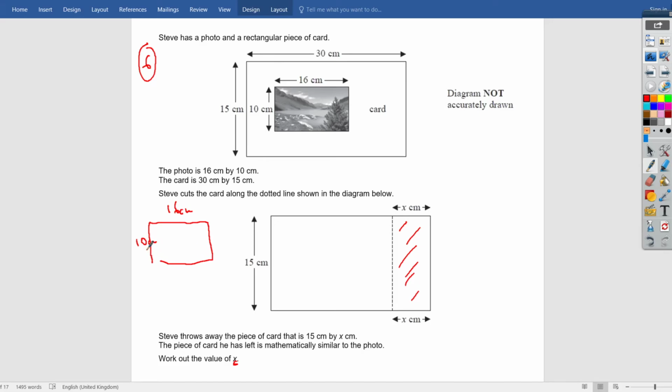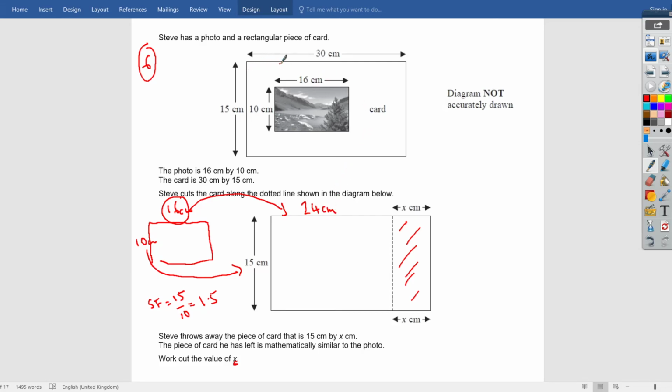So same again. What do I do for getting from 10 to 15? The scale factor here again is 15, longer side divided by the shorter side, corresponding obviously, so that will be 1.5. Now 1.5 multiplied by 16, to get this side. 1 times 16 is 16, half of 16 is 8, 8 plus 16 is 24. So this side has to be 24 centimeters.